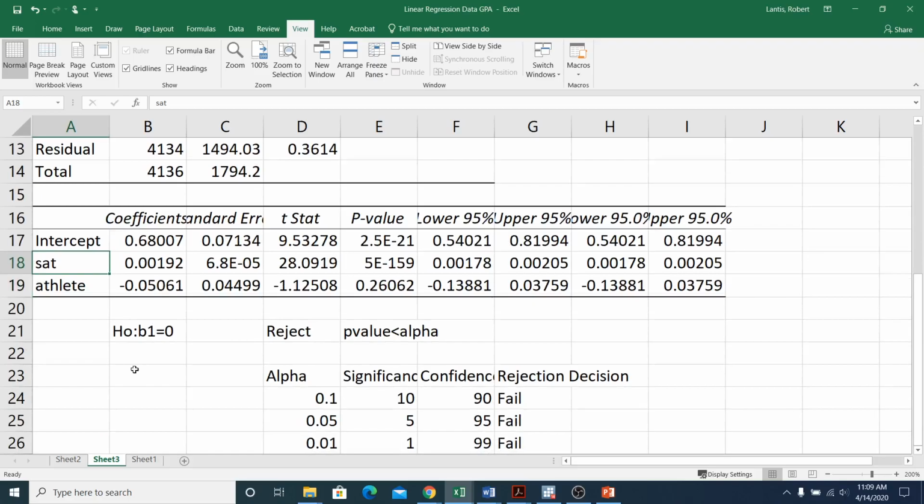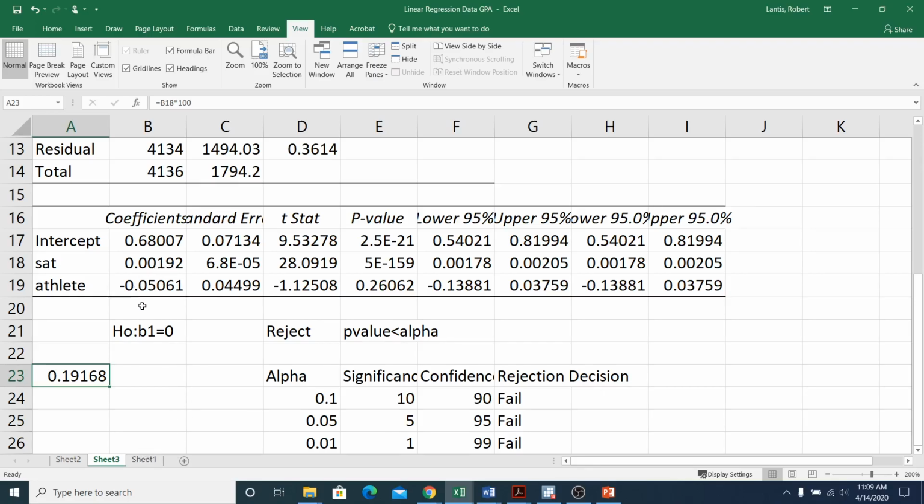But it could be that I score 100 points higher. So what would the effect be if I scored 100 points higher? Well, if this is the effect of 1 point, and I want to know the effect of 100, since I've kept this as a linear relationship, I just multiply that by 100. So now if I score 100 points higher on the SAT score, it would predict my GPA would be about 0.19 points higher. And these are sizes that start to make a little more sense, right? We could play around with different values as well, okay?